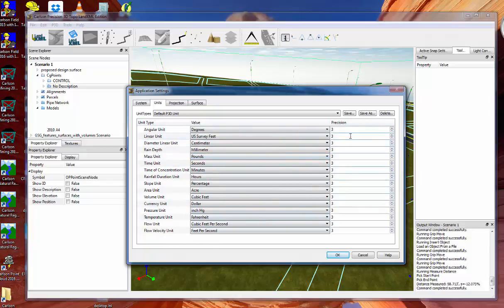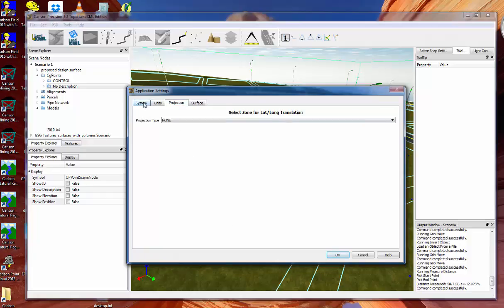Once you get your units and your display precision the way that you want it, you basically can go up and save it. In this case, I've already saved a metric units setting, which basically is just all meters. And then we can quickly switch back to this. So to modify, you can just do a save as and give it a new name, for your own customization.